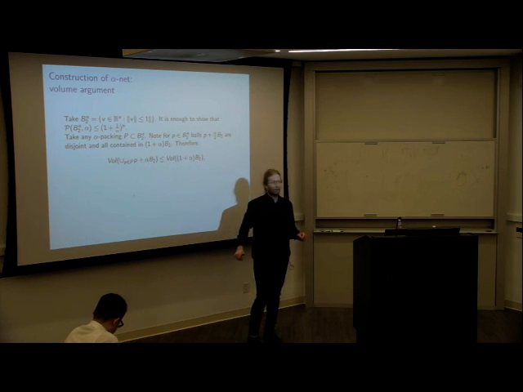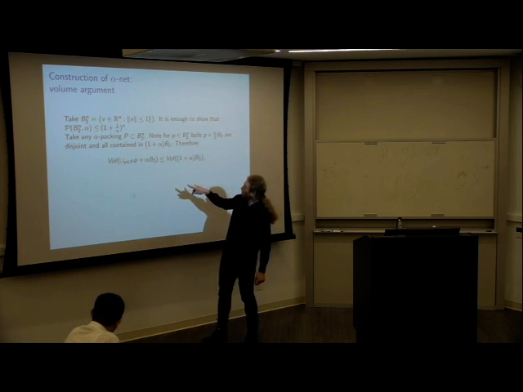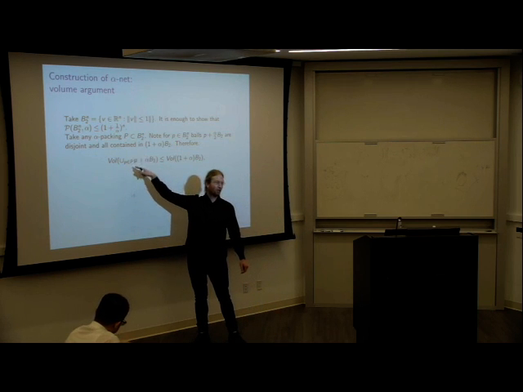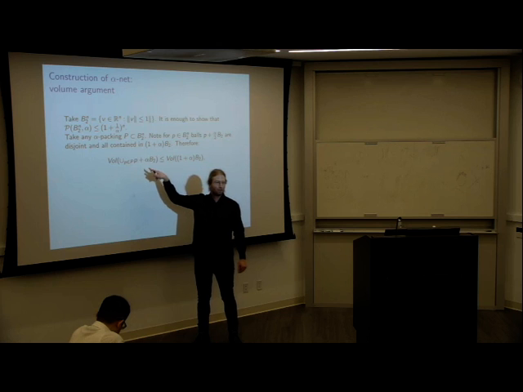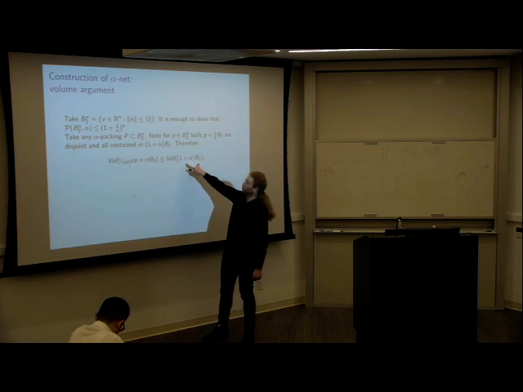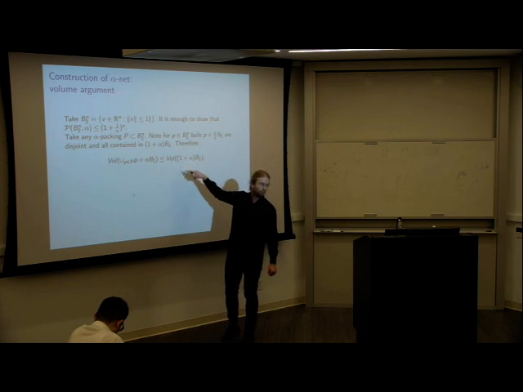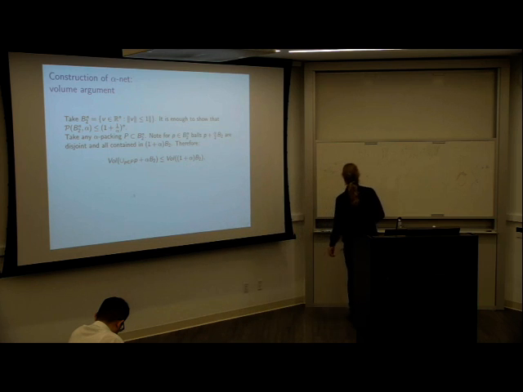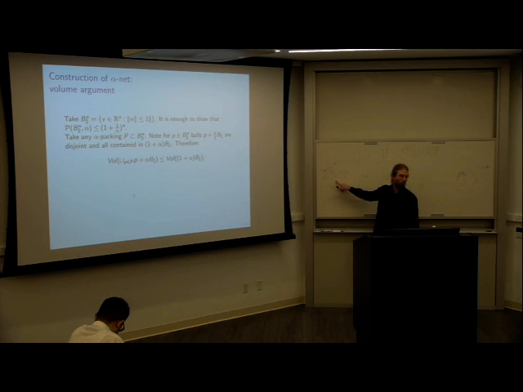So the volume of their union, since they are disjoint, is just the sum of these volumes. And this must be smaller than the volume of the large ball. In this example, it's clear. Each of those balls has some area. So the number of balls I've managed to pack inside this large circle couldn't possibly be more than the ratio between the area of this and the area of this.